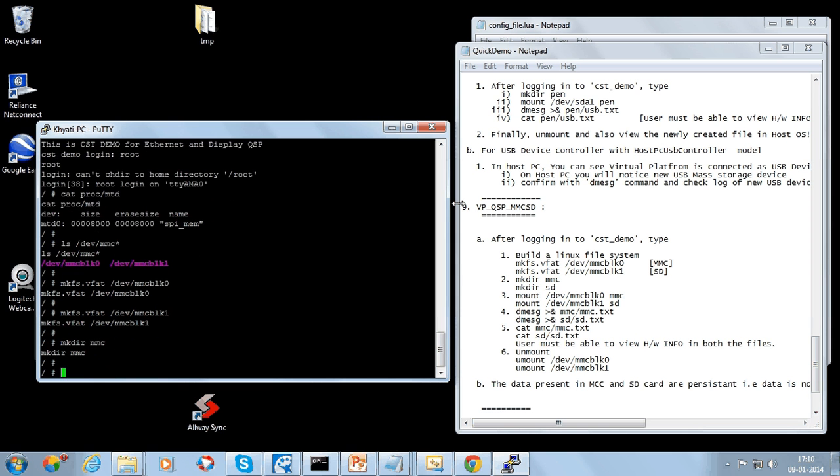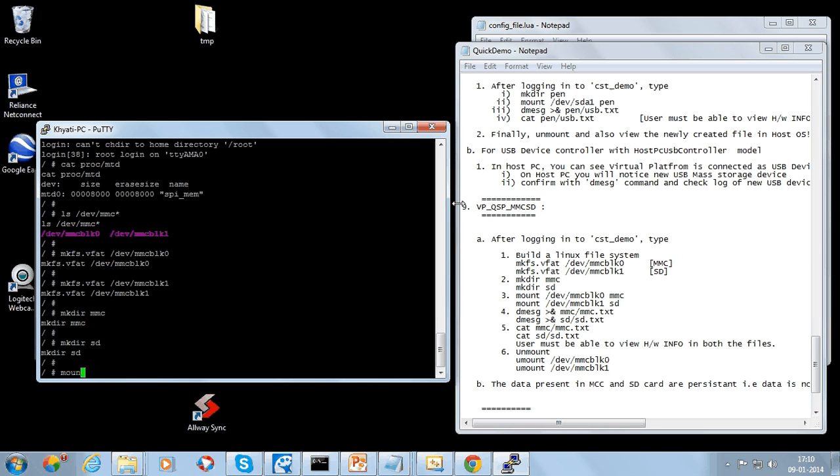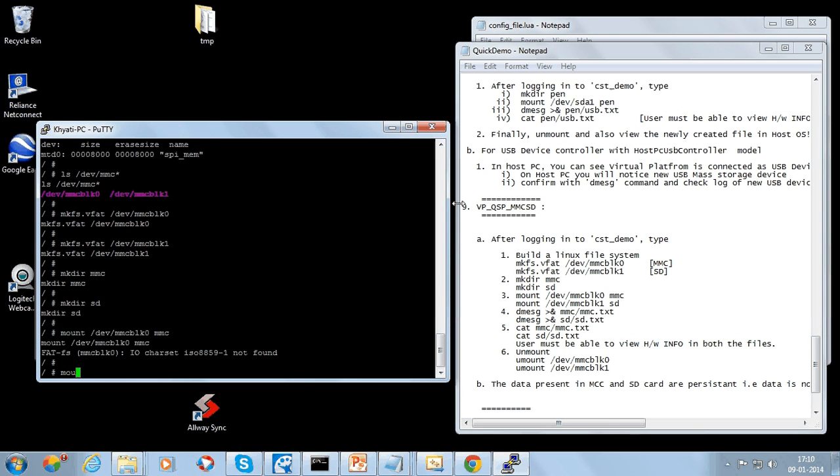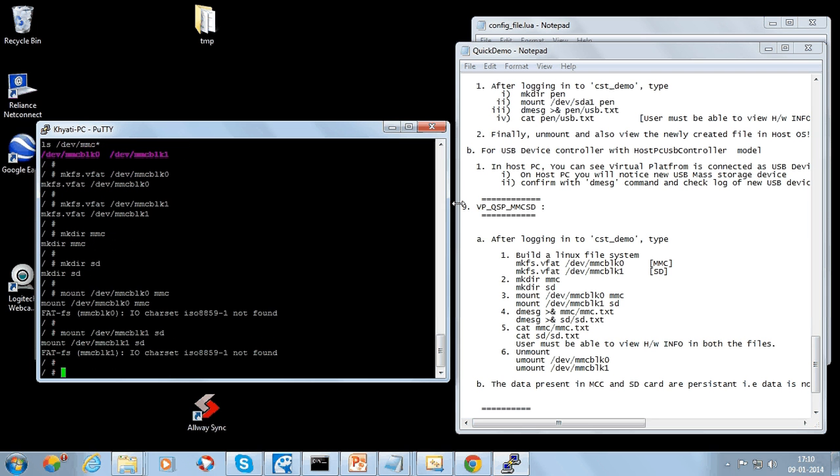I will mount /dev/mmc BLK0 on this mmc, and I will mount /dev/mmc BLK1 on this sd. Okay, so the cards are mounted on these directories. Now we can actually transfer some files on these. So I will try to create some file. Let us say echo.